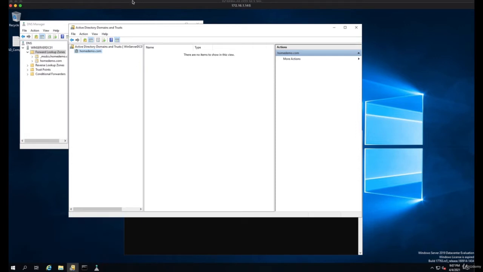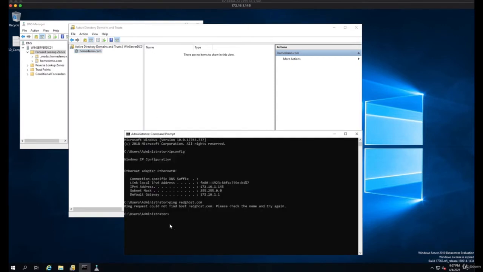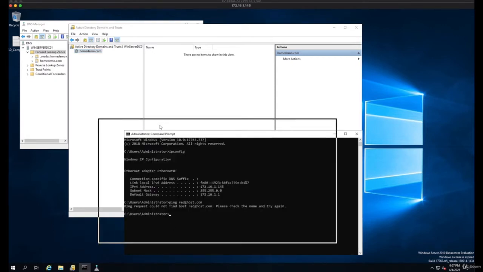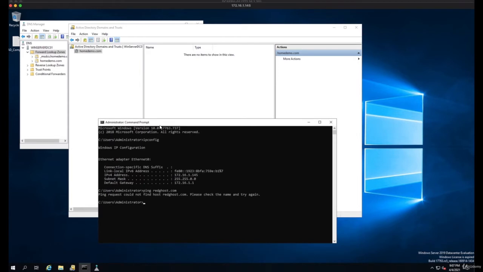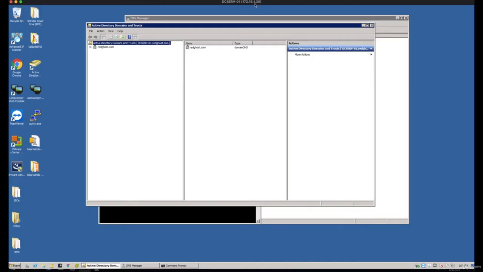Now, what you need to do first, almost elementary, the first thing that I would do is see whether they can ping each other. In my case, both of my domain controllers are part of the same subnet, so I've set this up very easily because it's part of a demo. I know that the IP address of this particular domain controller under homedemo.com is 145, while the IP of this one is 30, as you can see right there.